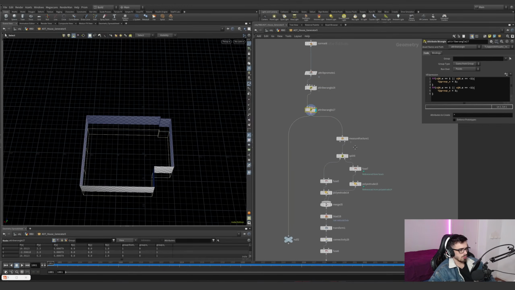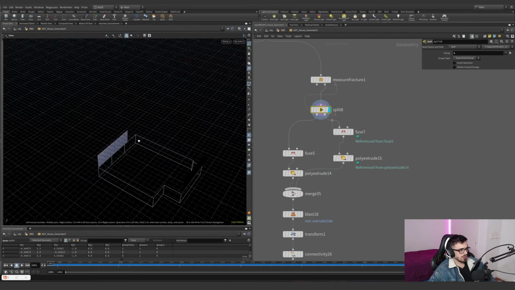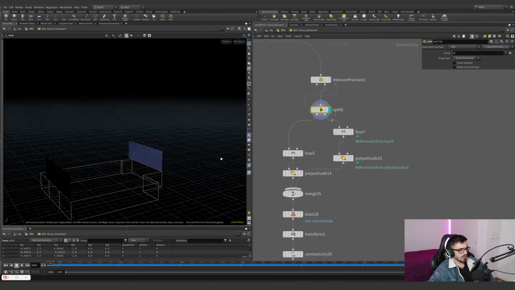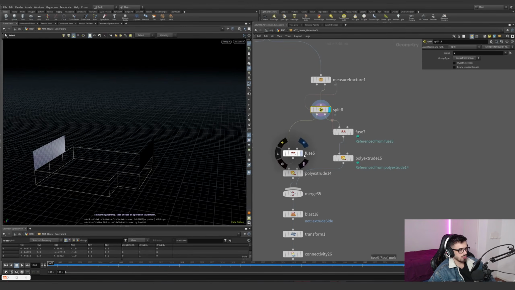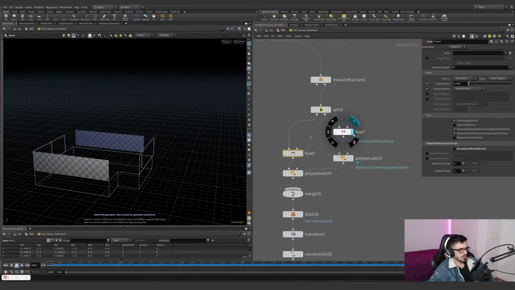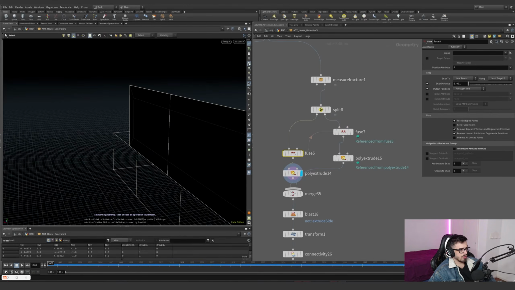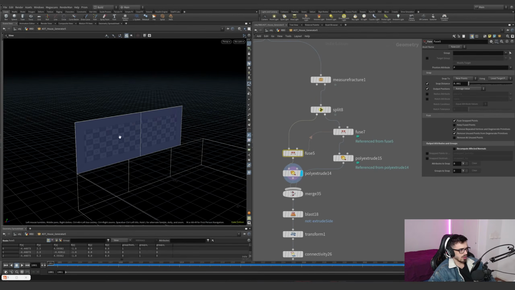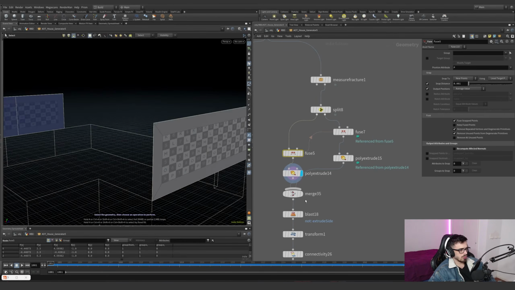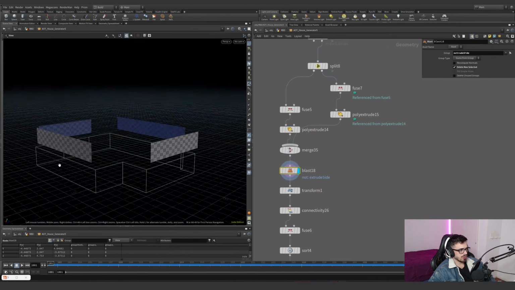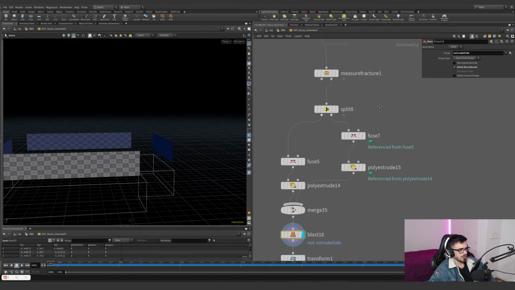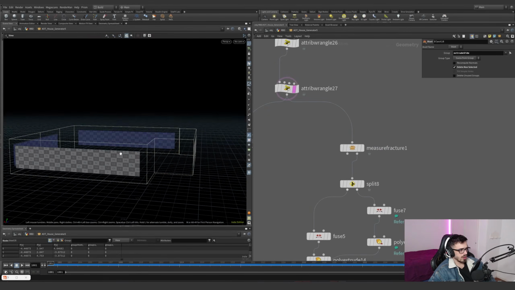I'm just creating two groups. If I go even further, I'm separating everything based on these groups. I'm fusing as much as possible, and then I'm insetting this so I can have this shape that I'm going to use for the scatter. I initially had this, and now I have this.